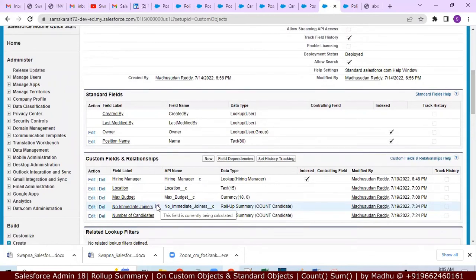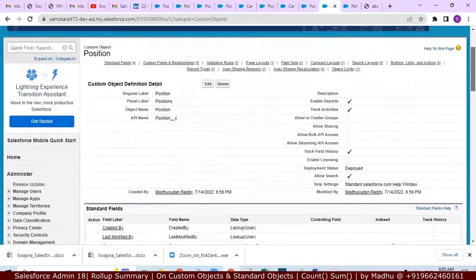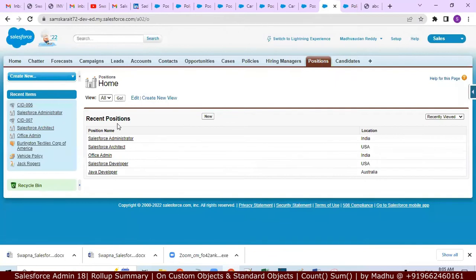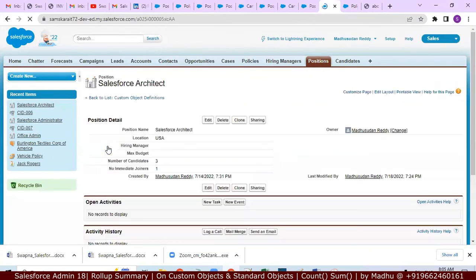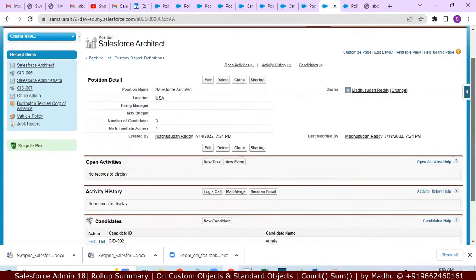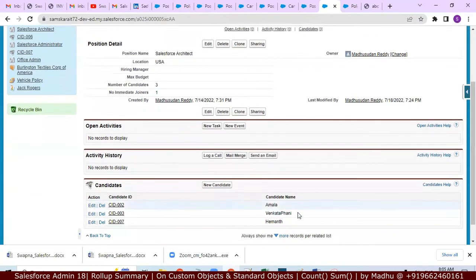See? Now if you go to positions, which position? How many are immediate joiners for Salesforce Architect? 1. How many applied for Salesforce Architect? 3.